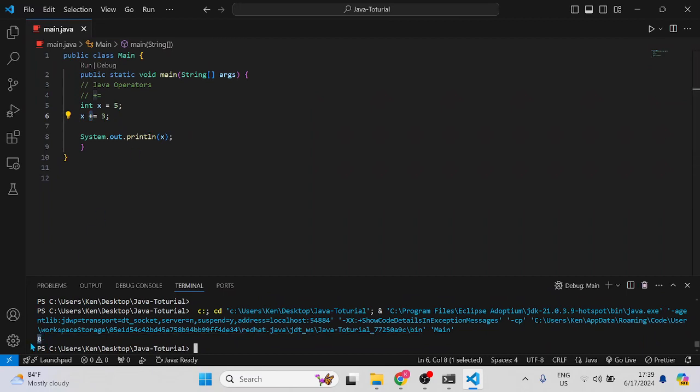So the answer is 8. So x plus equal to 3 means you're going to add those two integers, the 5 and 3. Next one, we try the subtract equal.